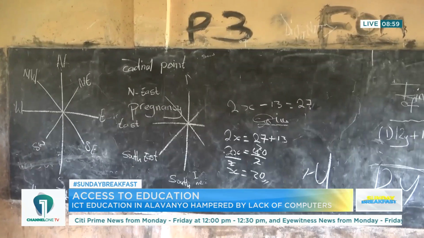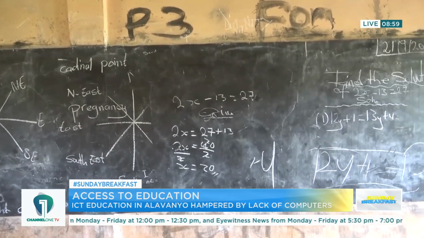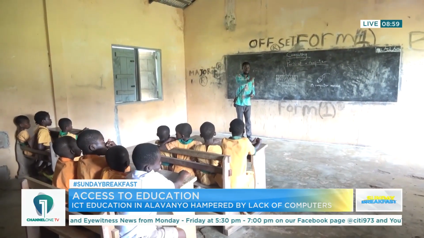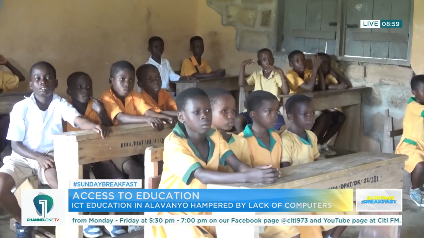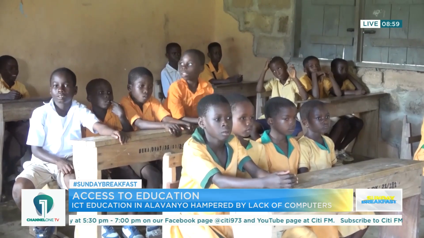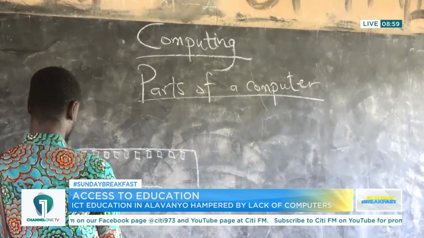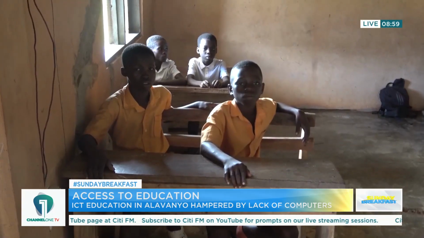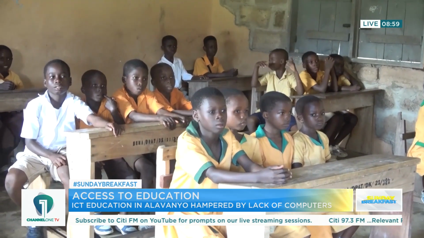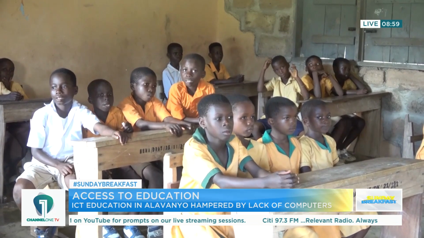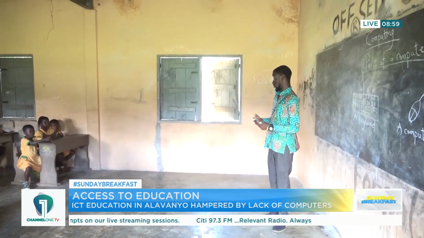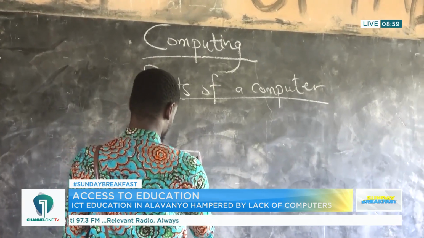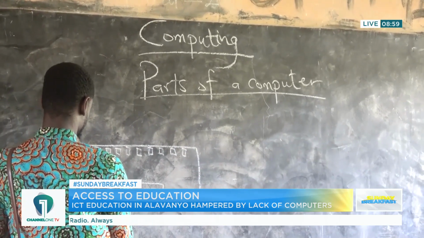And it will also interest you to know that there's the Chachadu water hydroelectric generation in Alavanyo, one of the Alavanyo communities. So it's frustrating to know this. Whilst there's a generating source in the community, getting electricity to this very school is a challenge. So teachers are still appealing to authorities, GridCo, ECG, to at least connect them to the grid to ensure that they are able to bring their laptops to school, and also appealing to benevolent persons to at least donate some used computers to them to be able to teach these students practically.